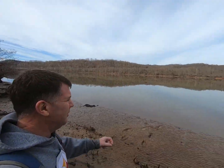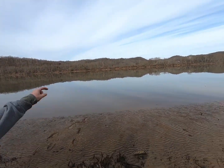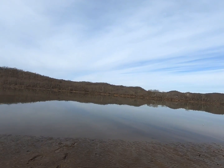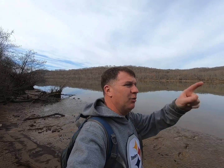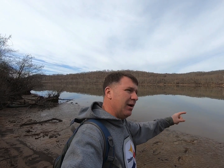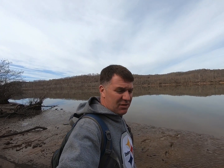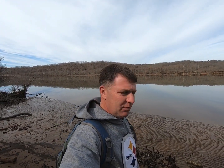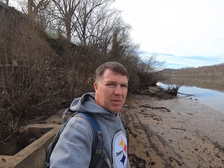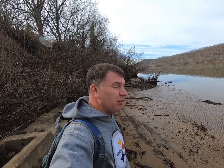I was gonna go over there. As you can see, the water's real calm. I just saw 2 bald eagles fly over on the way down, but the days are so short. I need to get permission from these folks here to launch my kayak right here, and I can just go straight across. If not, I got to put it in all the way uptown. It's like 2.5 miles down, so that's a lot of time wasted. And with it getting dark at 6 o'clock, it's just not really enough time to hunt that whole beach thoroughly. So I'm gonna get the bucket. We'll walk down here, maybe hit that area where I was seeing that flint yesterday, where I found that big giant boulder of a nutting stone, and we'll see what we can get.